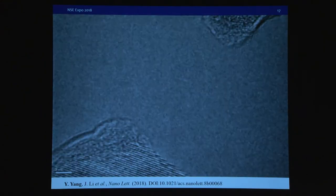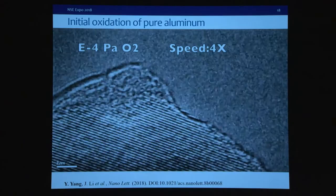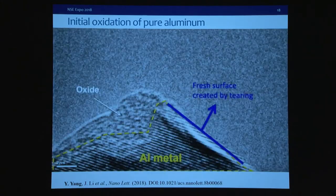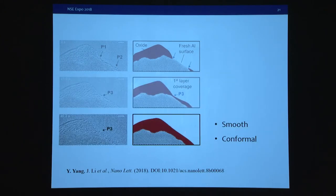If we pull very rapidly, we can create a fresh metal surface, allowing us to observe the initial oxidation of aluminum. People know that aluminum oxide, chromium oxide, and silicon oxide are special oxides, but they don't know why. Nobody has observed how they form at atomic resolution. Here, for the first time, we show the formation of aluminum oxide at atomic resolution. The new oxide first grows near the old oxide and spreads on the surface, then merges at the center. After relaxation, there is no oxide-oxide interface — proving the oxide is liquid-like. The final oxide is smooth, conformal, and well-connected to the old oxide.